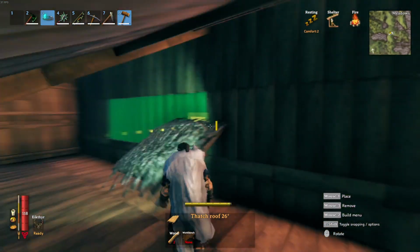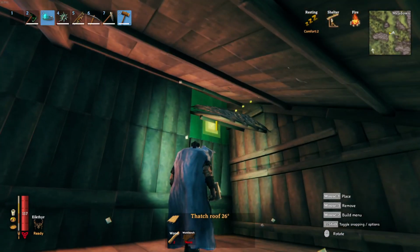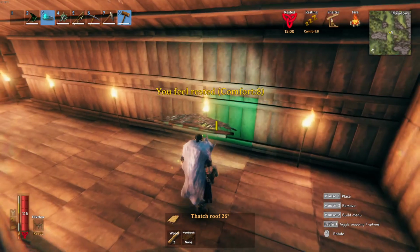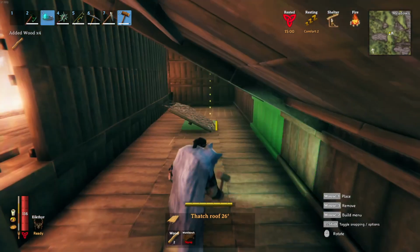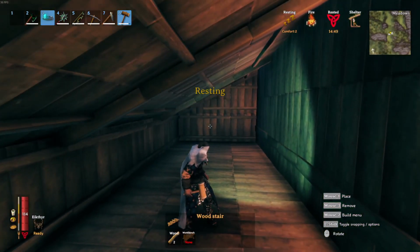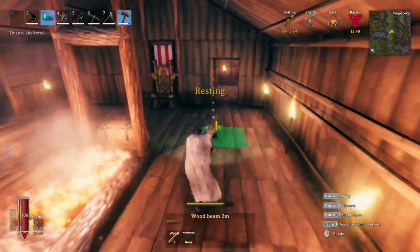This is awesome. Now if you go back into your longhouse, if I just make a random entrance to jump in, then you can line out exactly where you want your door to get into it. So you can have it sort of here if you want to. So just get rid of this, and this can be your entrance into your storage room. And you can section it out with walls like I did. So you can put different walls, and have a workbench section, a forge section, or you can just put loads of storage in there. It's entirely up to you, and add all the bits that you want.